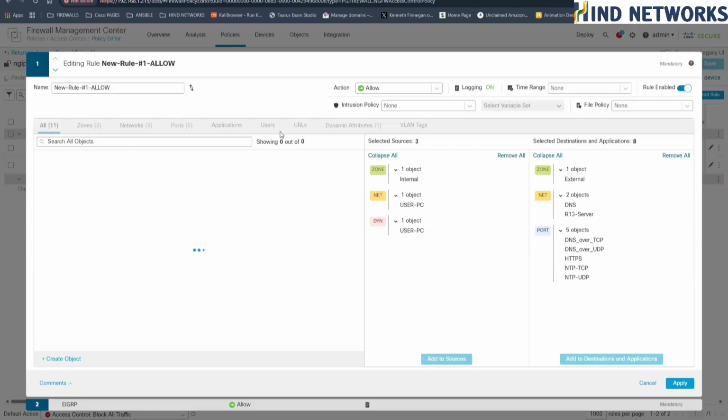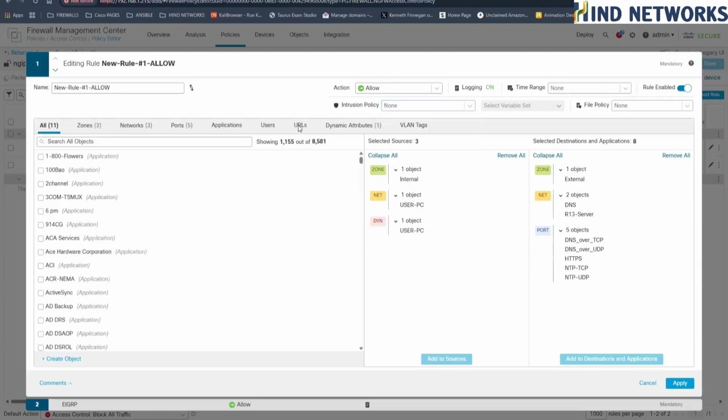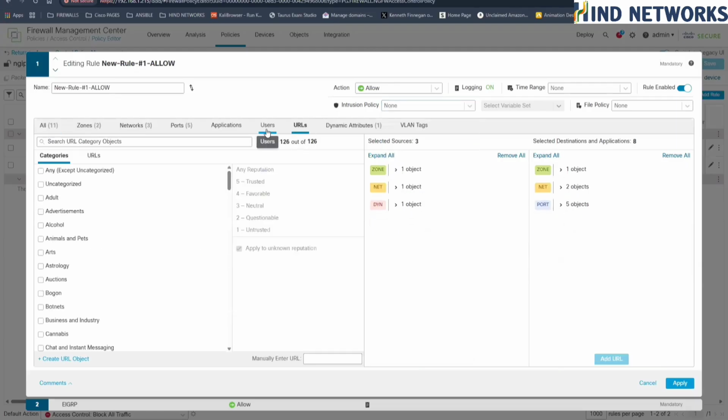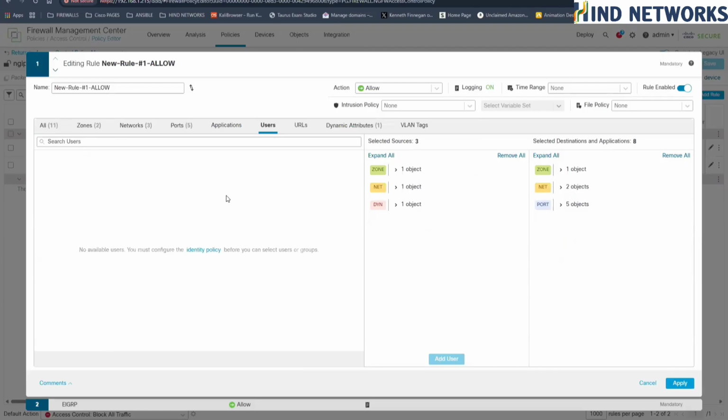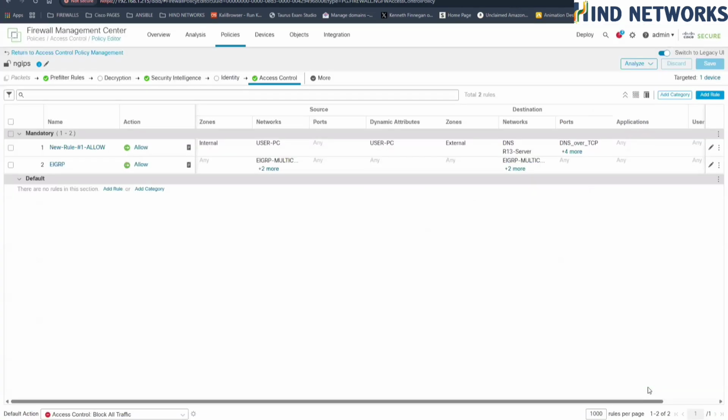Our output, of course, is going to be a problem because intrusion prevention is not working for us, because we don't have the license. But of course, the rest of the things are fine. Hey, I just got the policy made. Report policy before you can select. Okay.